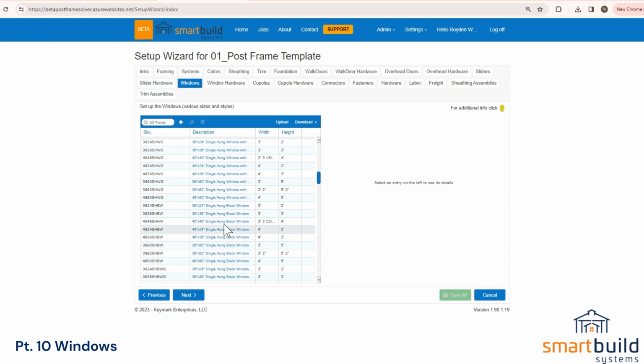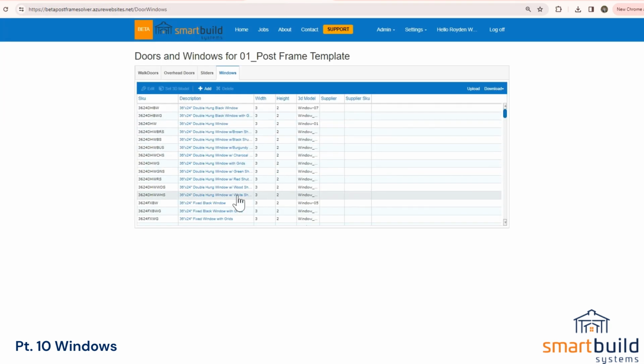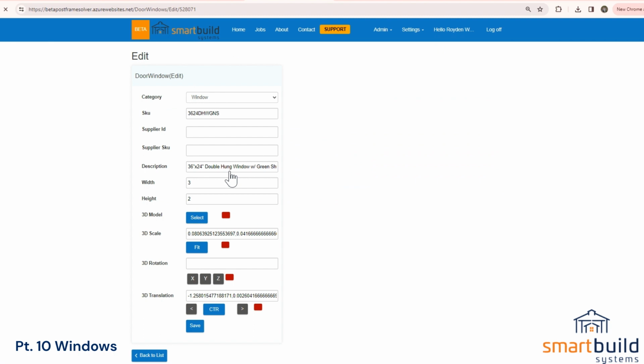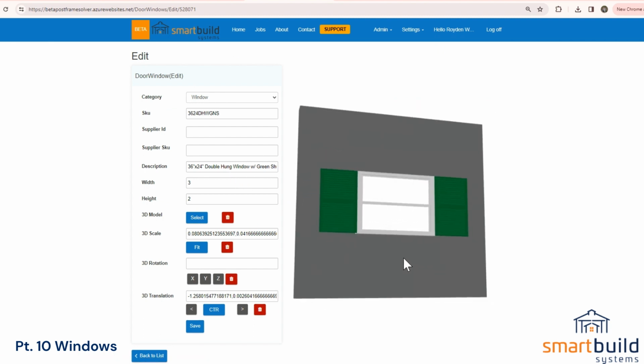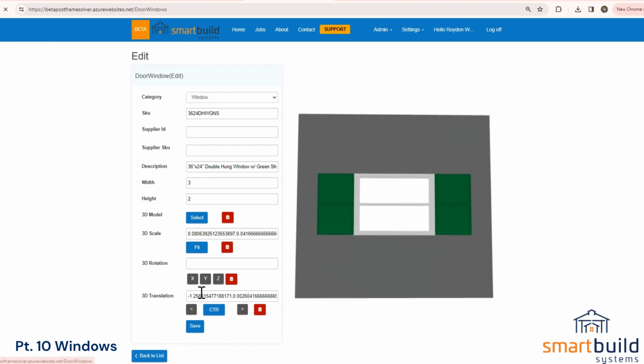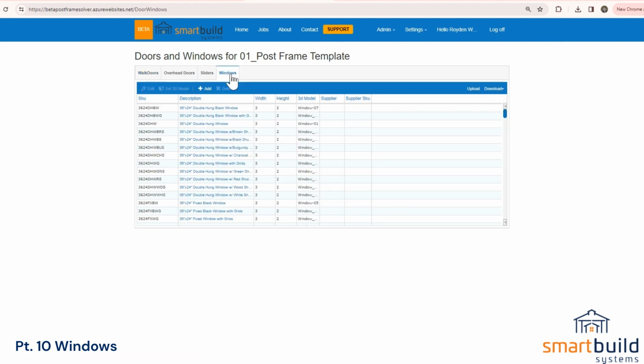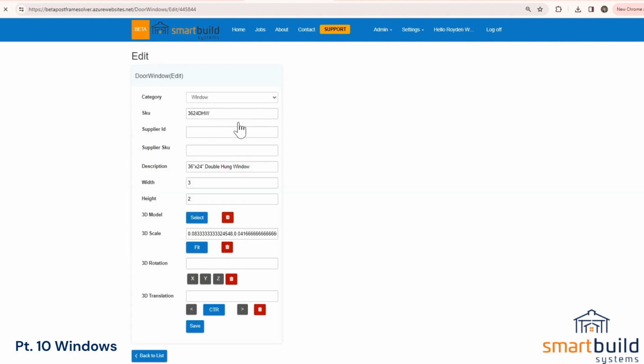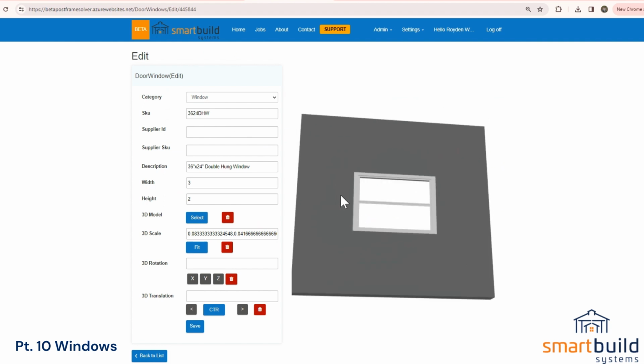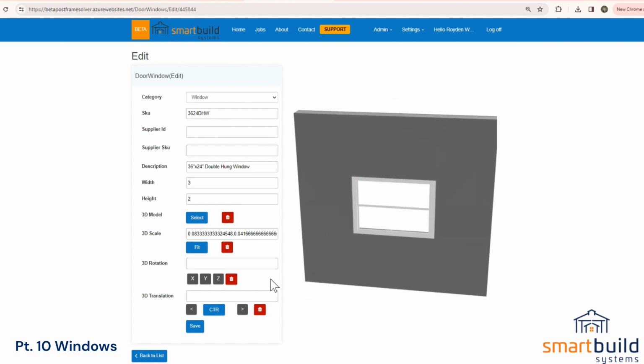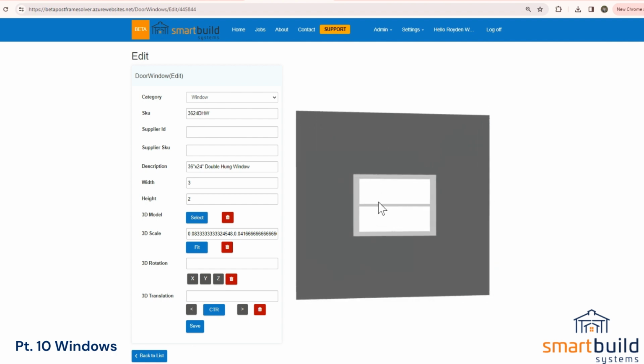The reason that you want to do that is because when we go look at the 3D catalog that we have that matches these windows, the 3D catalog we have set up beforehand, any one of these windows has a 3D model assigned to it already. So it saves you a lot of work of having to know how to use that functionality in the software and actually set up a 3D model and set the scaling right, because there's a lot involved to set up the scaling for a window like this.